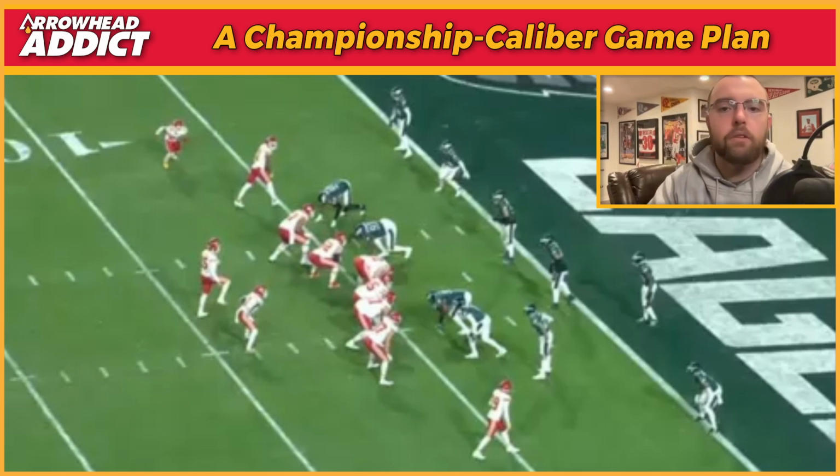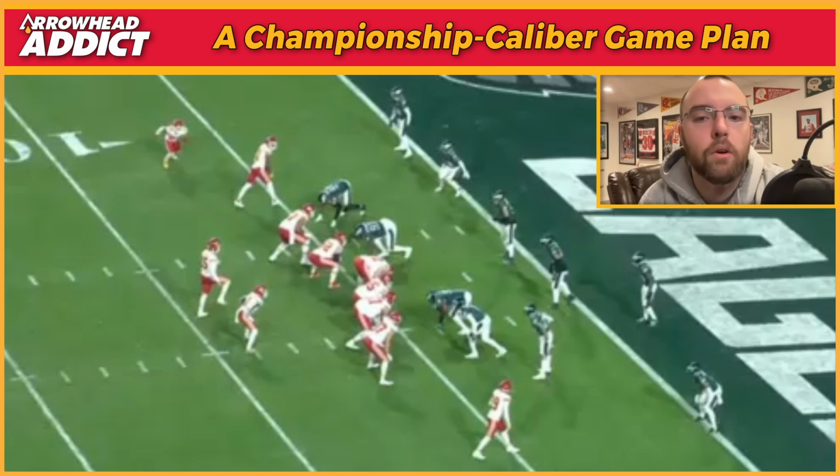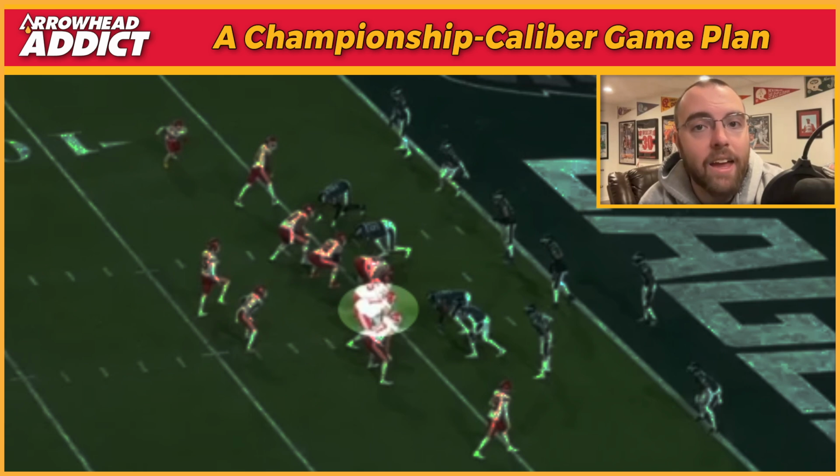Eagles are in their nickel defense. They got 5 DBs on the field. The Chiefs are in 11 personnel. McKinnon's the back. They've got 3 wide receivers with Tony, Moore, and MVS. They got Kelsey on the right side of the line. And it should be noted, they have Lucas Niang in at right tackle because Andrew Wiley was eligible to play prior. You cannot play the next play as an offensive lineman. If you are eligible, then you can't be ineligible in the next play. You got to come out for a play. So Niang is the right tackle.